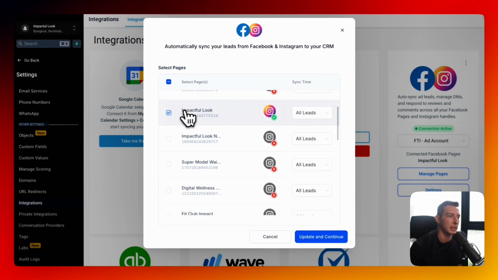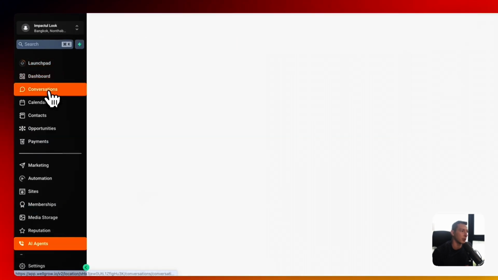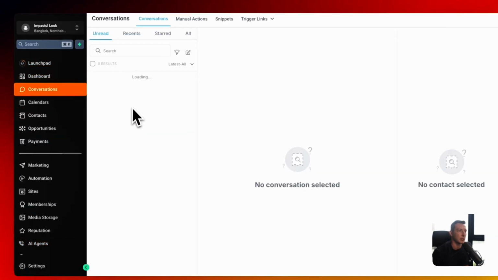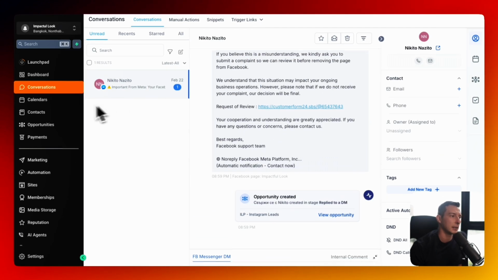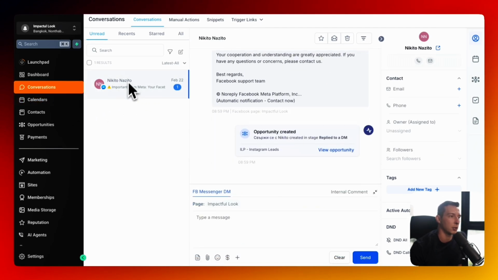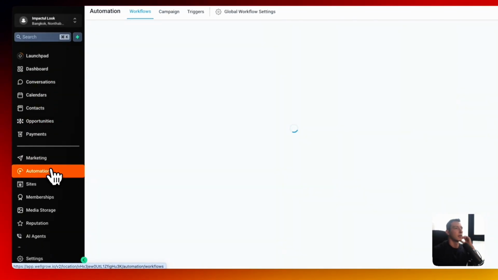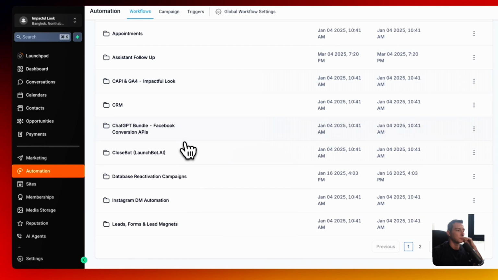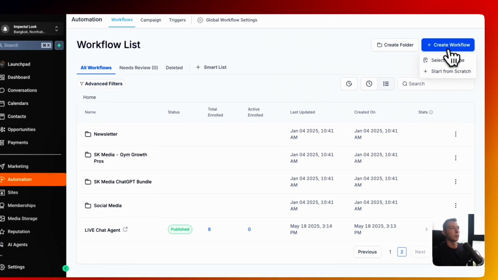So in this case, I've given access to my Instagram and my Facebook. So all of the conversations are going to be coming into my conversations tab. This is something that's great because now all of my texting, emails, live chat conversations are going to go into the conversations tab, and my agent will have access to that. So let's do something else now. We already created the live chat widget agent. So now we need to create a social media one.